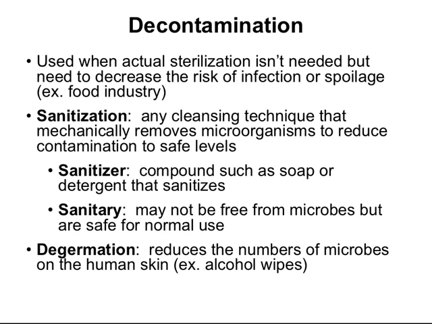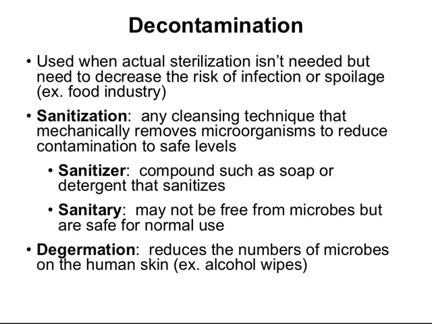Finally, let's consider decontamination. Sometimes sterilization, disinfection, or antisepsis are not necessary. We often only are interested in reducing the levels of microorganisms or reducing the microbial load. So decontamination is used when actual sterilization isn't needed, but we do need to decrease the risk of infection or spoilage. For example, we'll see decontamination in the food industry.